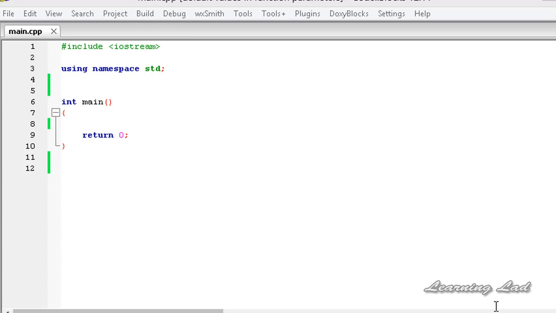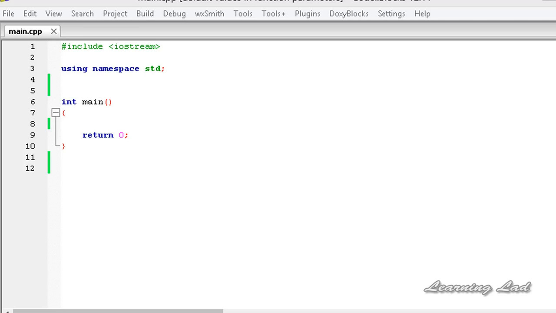So in this tutorial we're going to be learning something called default values in function parameters. In C++, functions can also have optional parameters for which no arguments are required in the function call, in such a way that, for example, let's say we have a function with 3 parameters, and if we use the default value for the parameter in that function, then we can call that function with only 2 parameters.